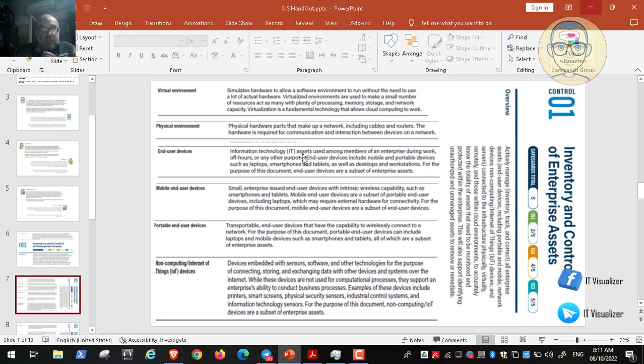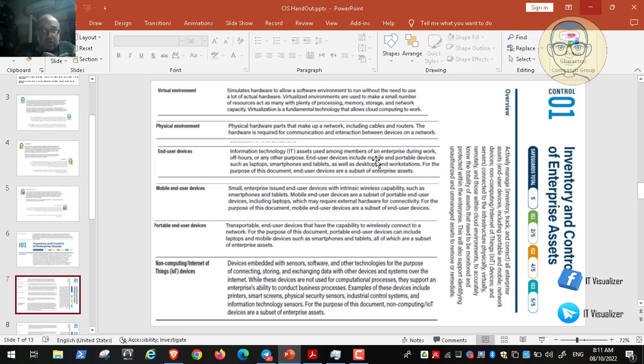When I see end user devices, this can mean a workstation, a desktop, a laptop, a smartphone, or a tablet. This is what we mean by end user devices. These end user devices can be portable devices, or can be fixed assets like desktops or workstations. Okay, this is simple. What is a mobile end user device?